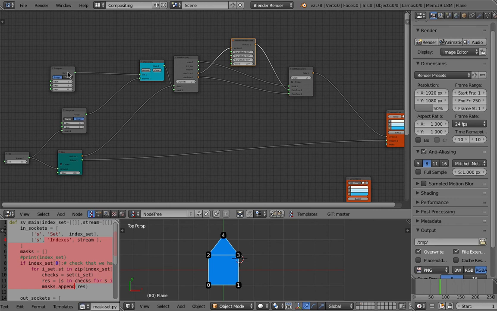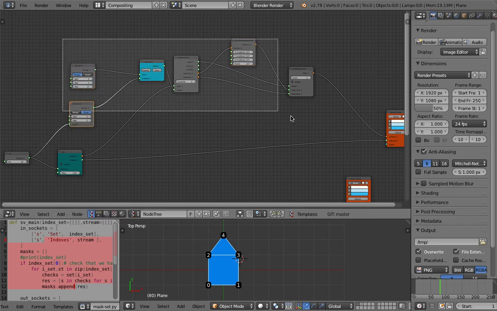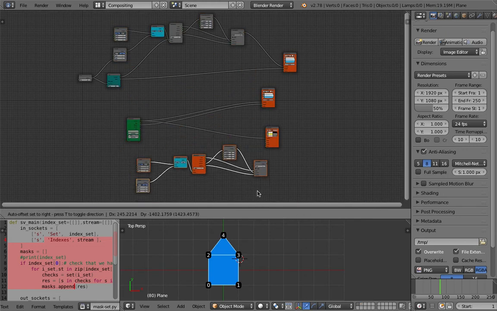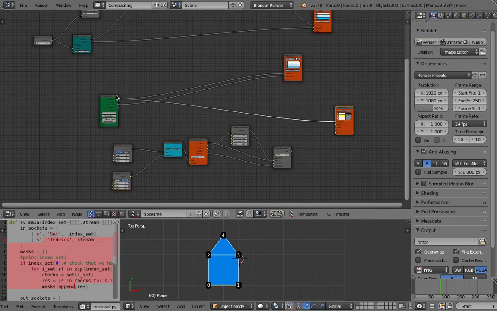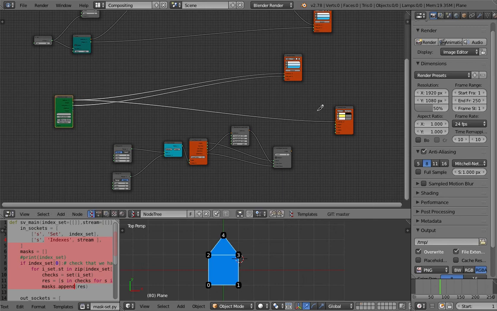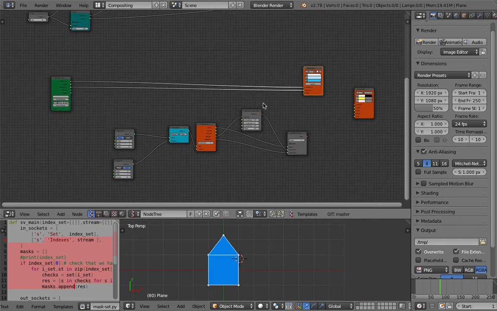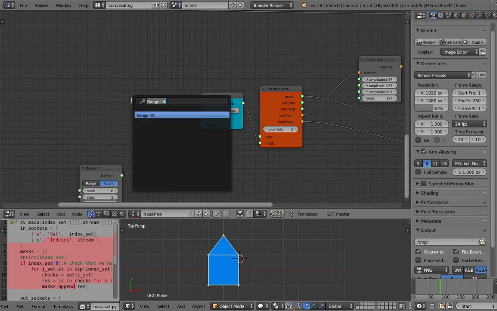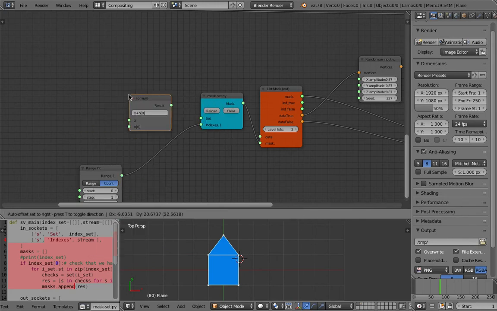I'm going to select all these, make a duplicate, put it down here, and I'll specify, okay, I just need index number 4.